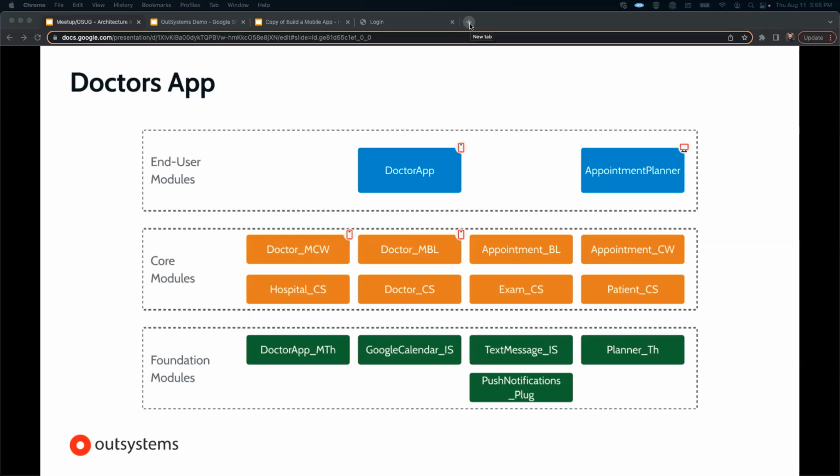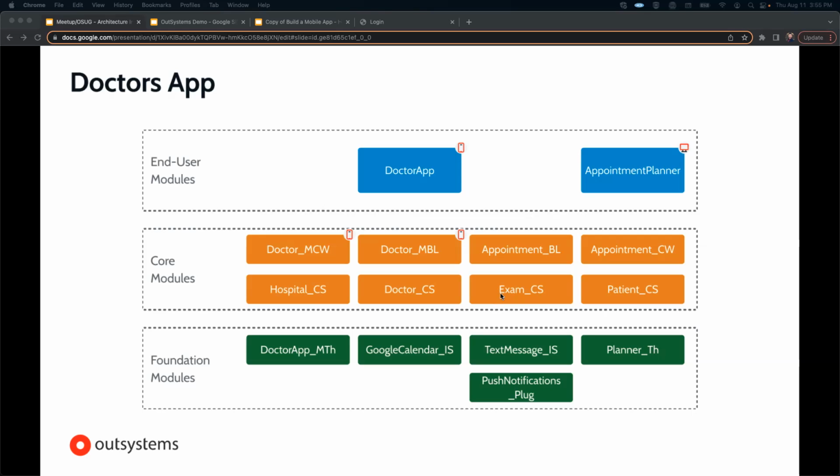And then further, when it comes to an analysis of your applications in the future, looking at your technical debt and reducing it, we have our architecture dashboard, which allows you to see all your modules. When you've named them this way, it's a bit more obvious what it is and the role that it's playing, as opposed to just appointment or exam.